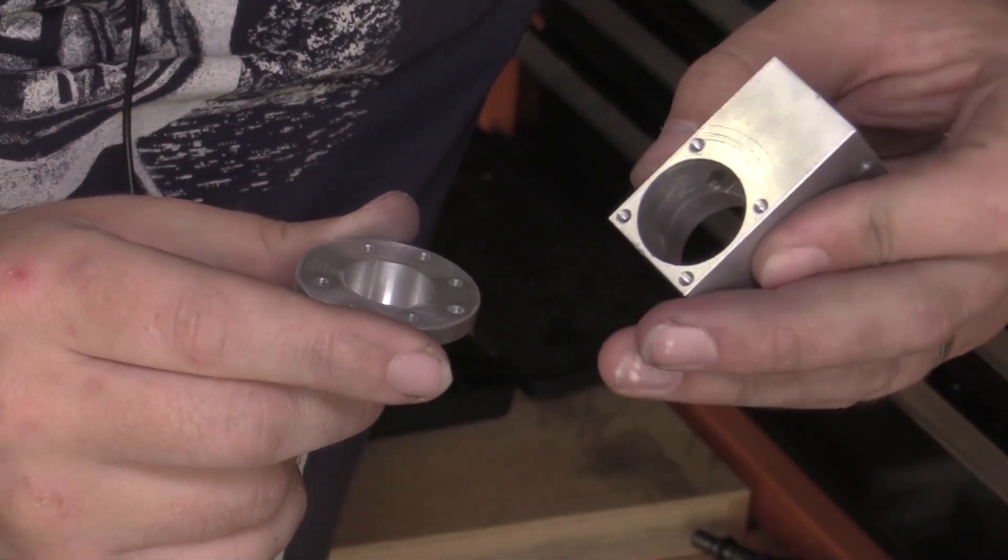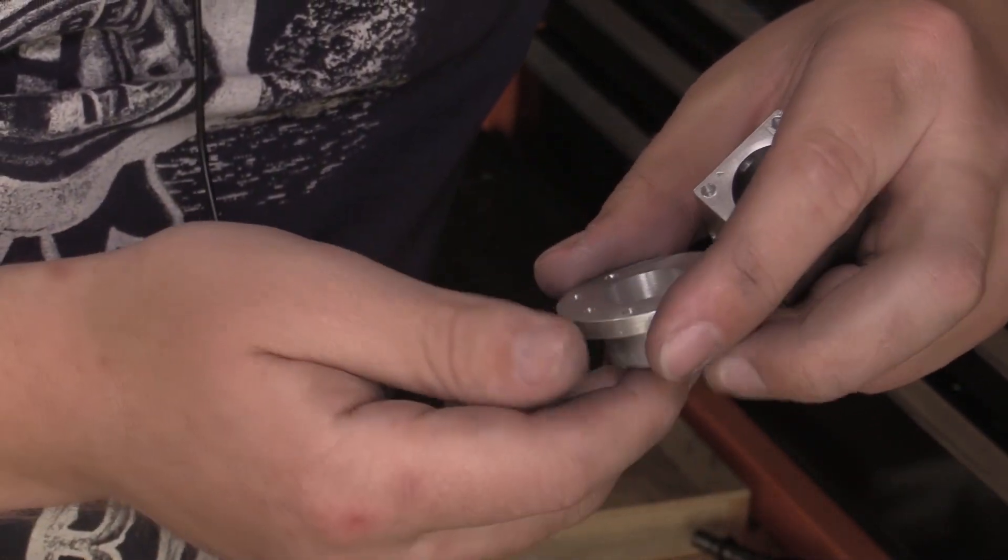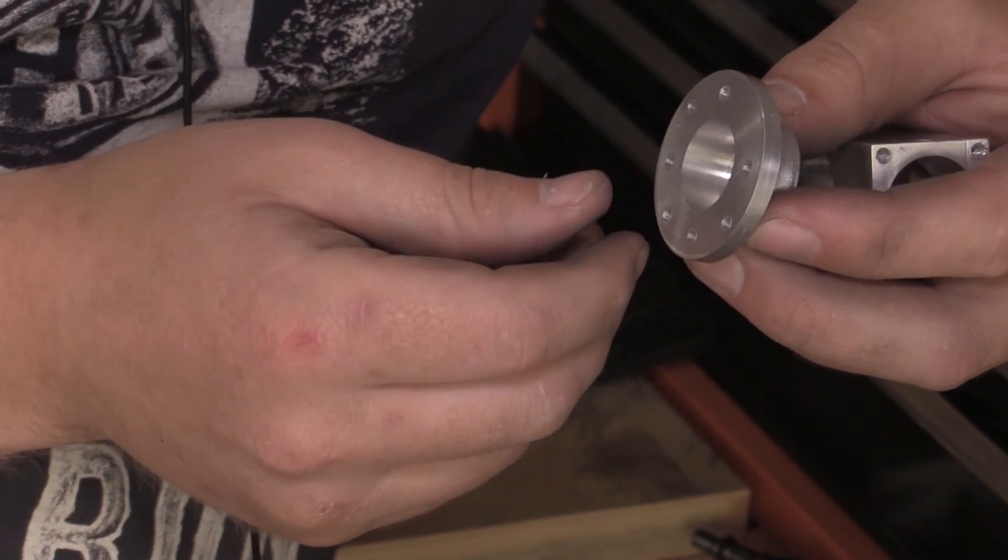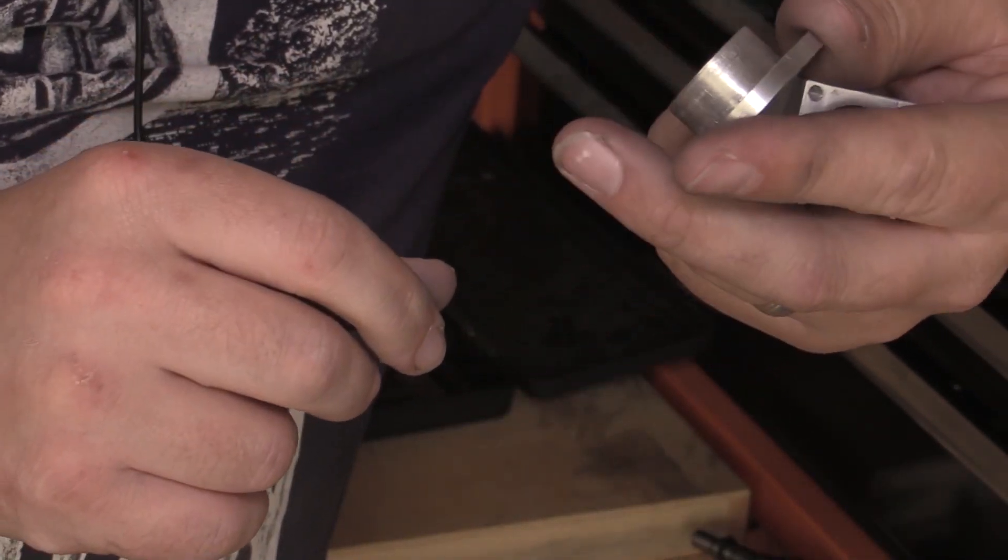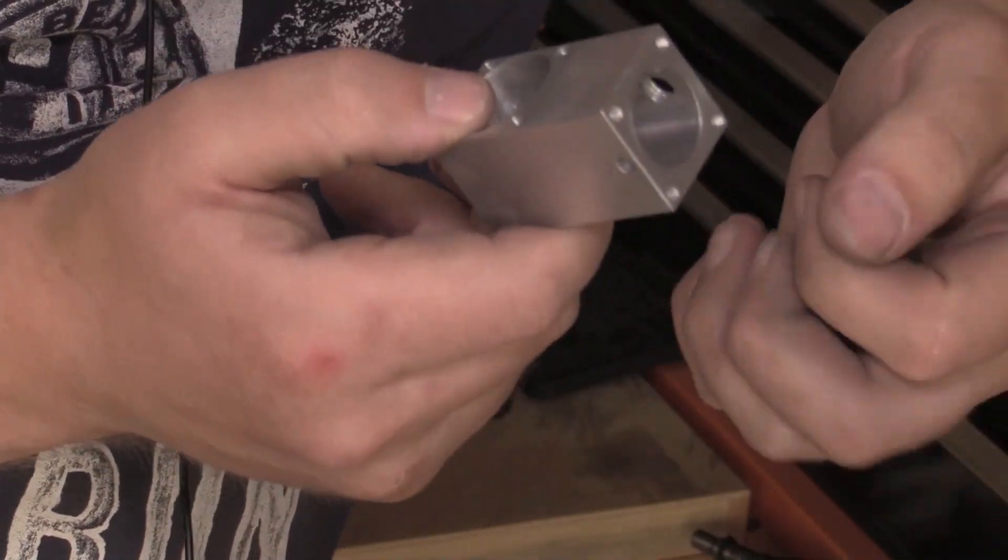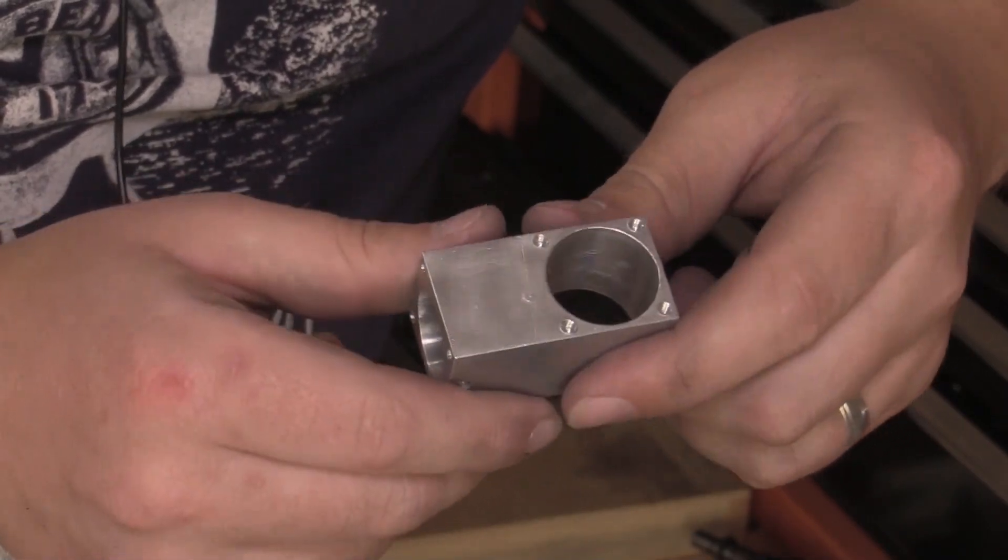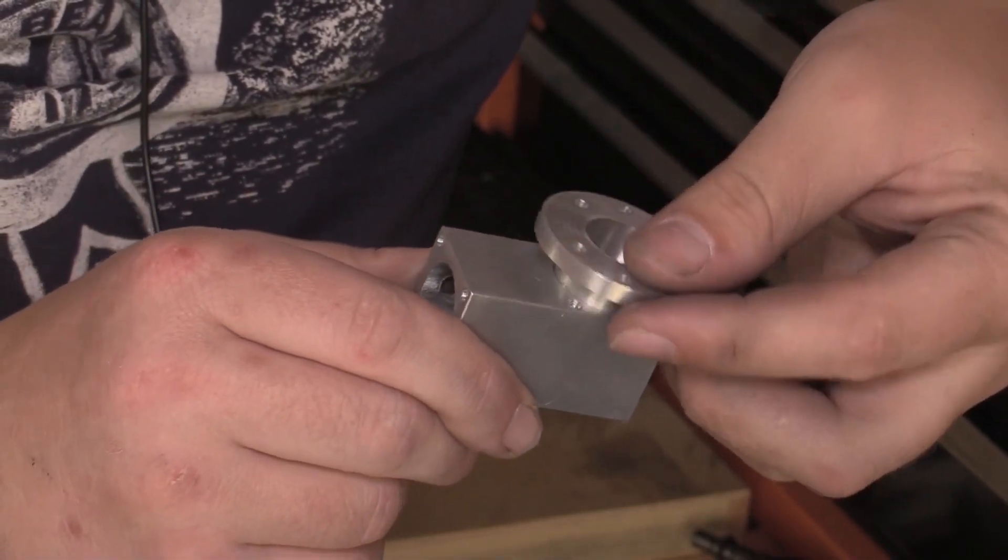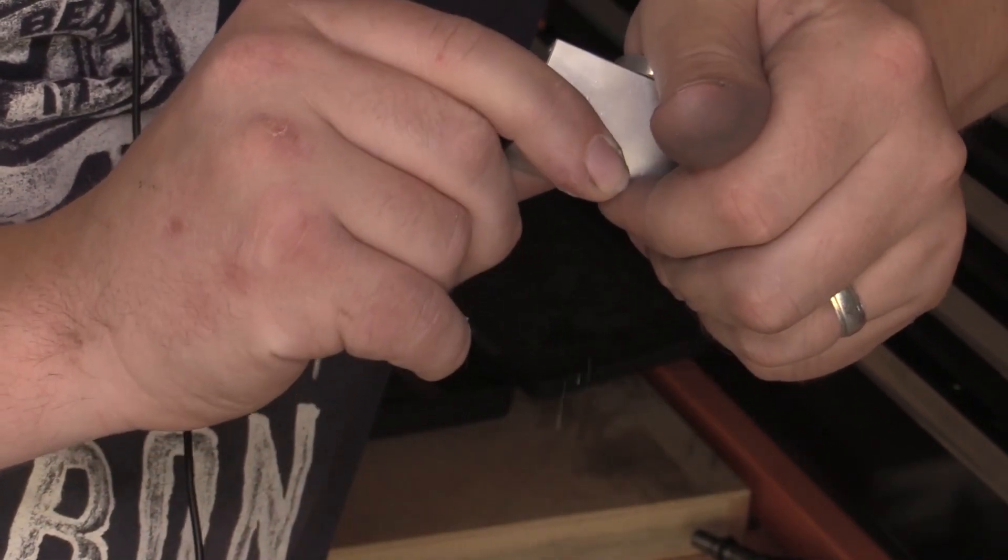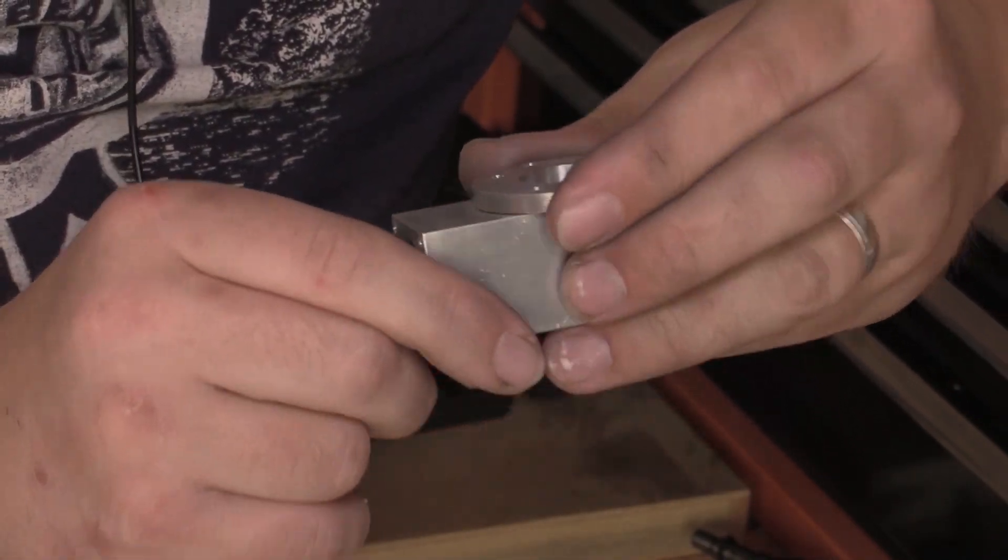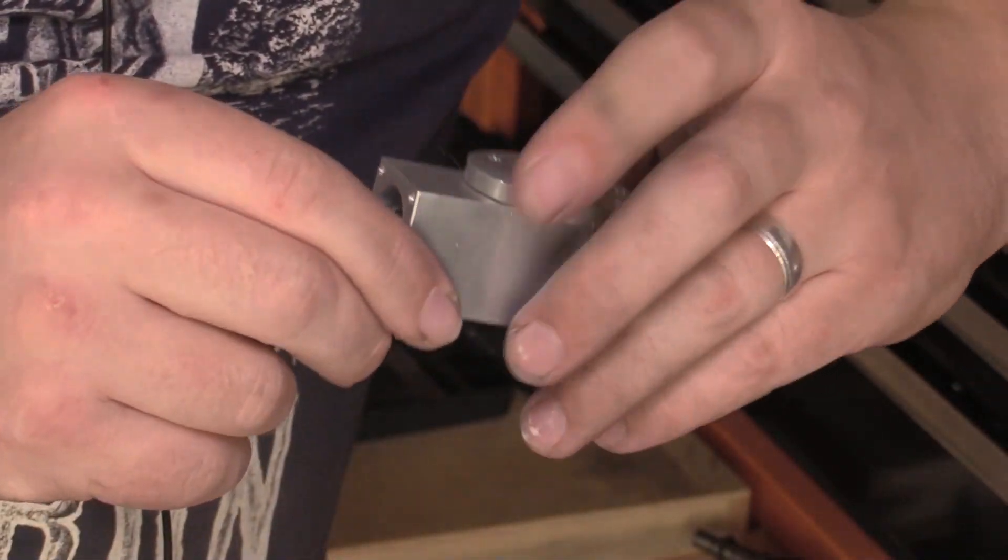Okay, so I've now got the first two parts of this engine made. I've got the crankcase cap, which is also a way of mounting the engine to whatever you want, and I've got the crankcase complete now. So those parts go together, got quite a nice fit, pushes together quite nice.